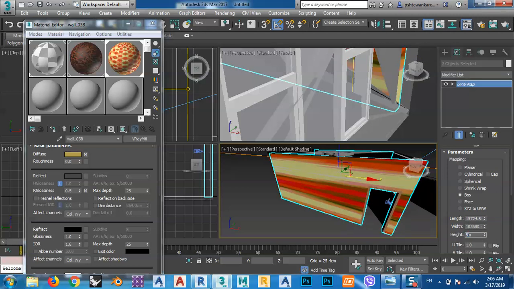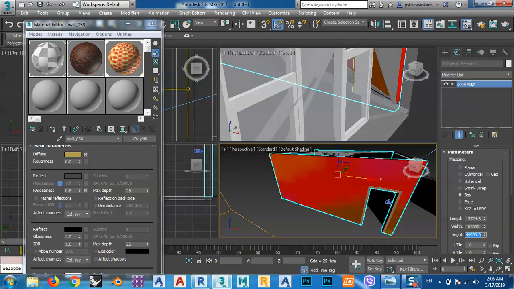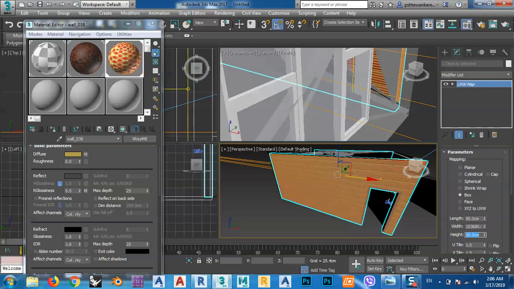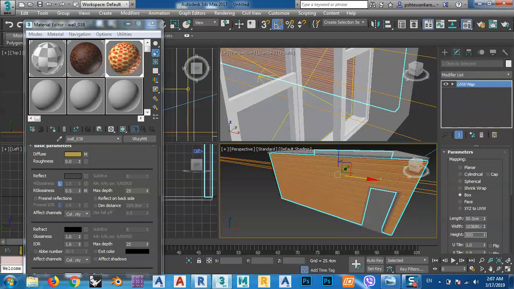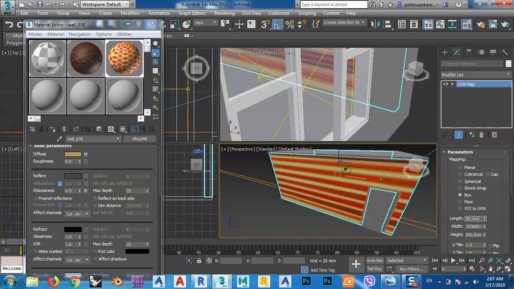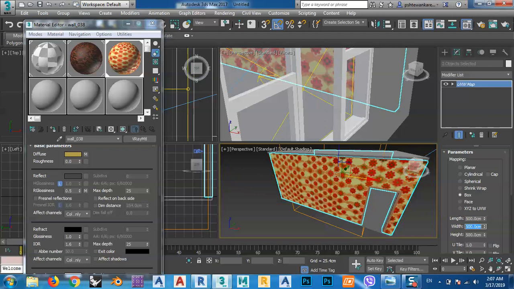Let's say 500 by 500 maybe, or maybe 50 by 50. This one 500.